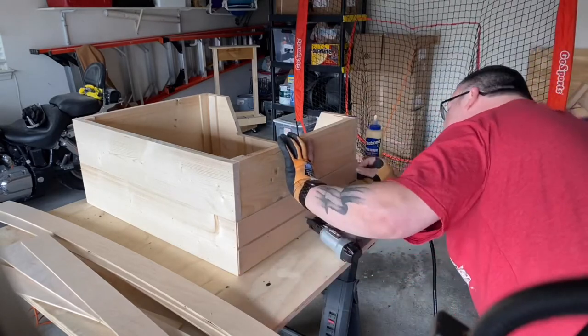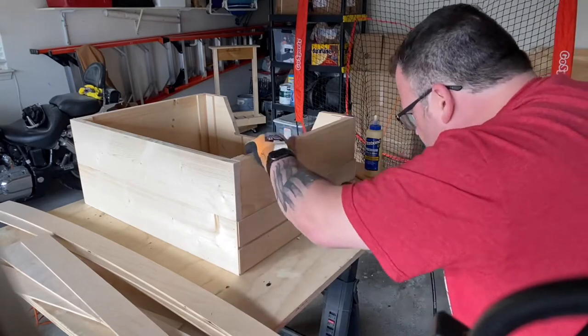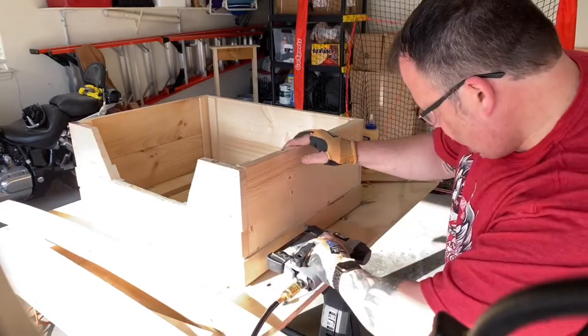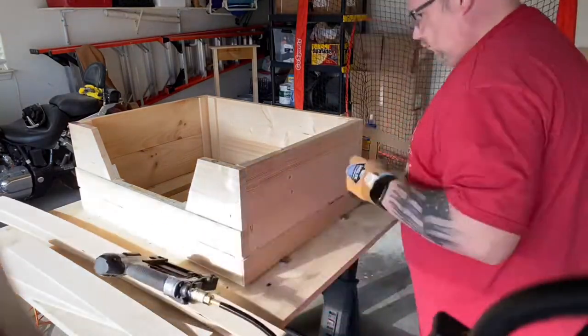One thing is we did use a pin nailer for this, and pin nails are fantastic because when you paint it, the pin nail holes are filled. There's no need for a secondary filler. The paint takes care of it. So I will definitely be using that more in the future.